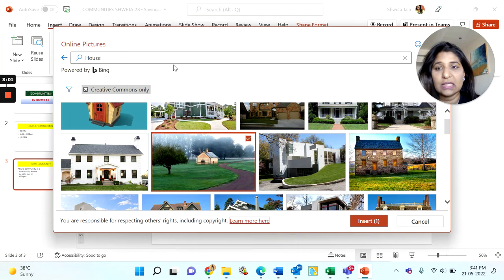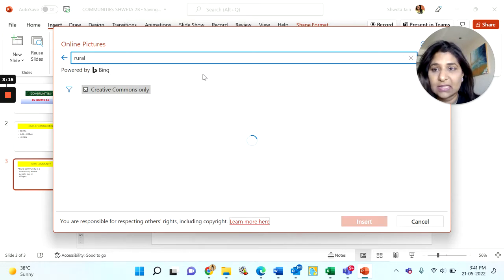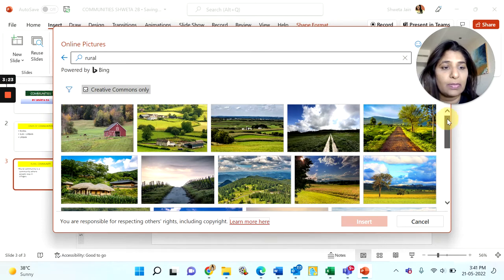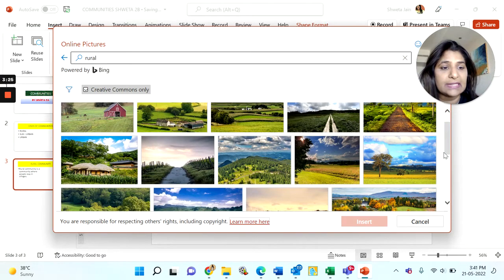If you want other images from Bing search engine, you can here in this search Bing option, type rural, and after you type rural, you have to press the enter key. When you press the enter key on the keyboard, here you will see all the different rural images, and there's a vertical scroll bar to the right hand side.